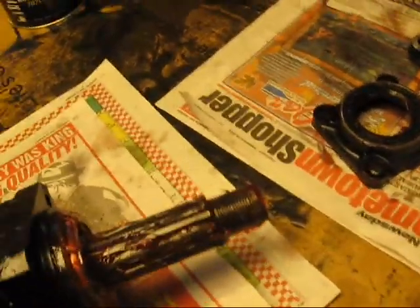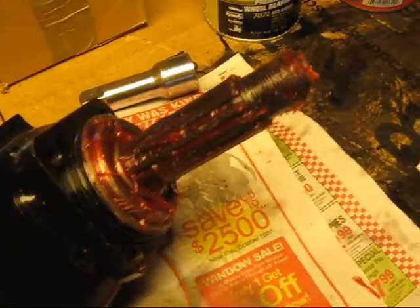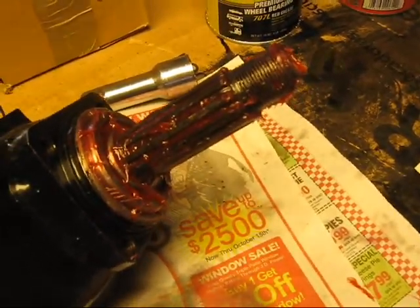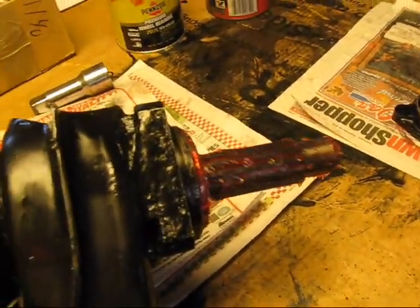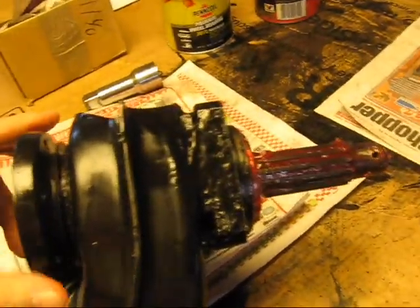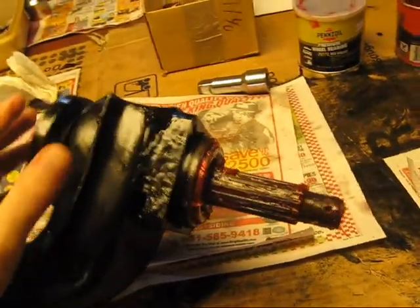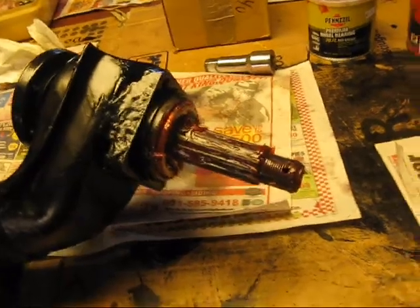What we want to look at briefly is, as we move this around a little bit, trying to find a better position for it. It moves nice and free inside here. I'm trying to work with two hands, one hand on the camera. It moves nice inside. This is one of the reasons why you could probably do a lot of this work on the car itself, but if you notice some of the films and pictures I've taken where you see me pressing in the bearings and pressing them out, that can become difficult.